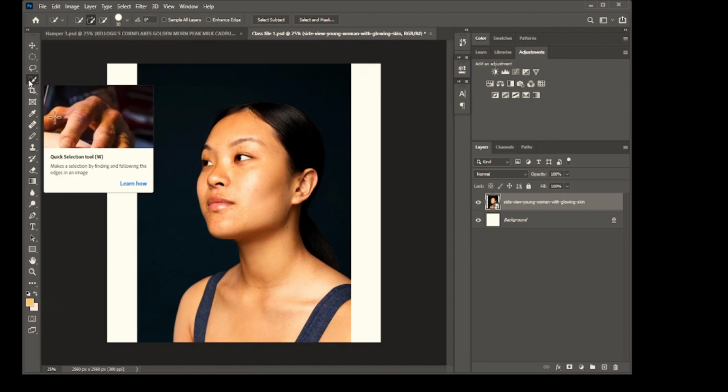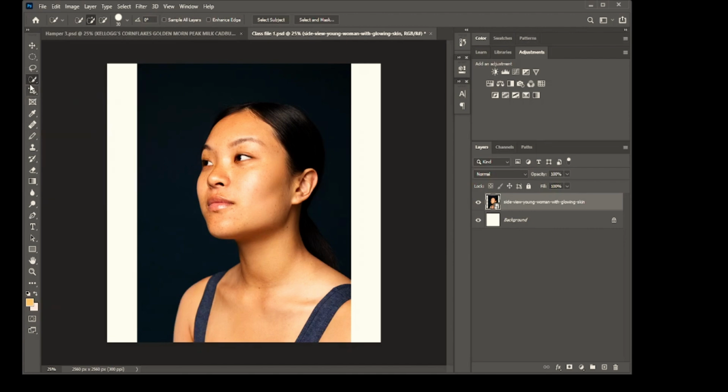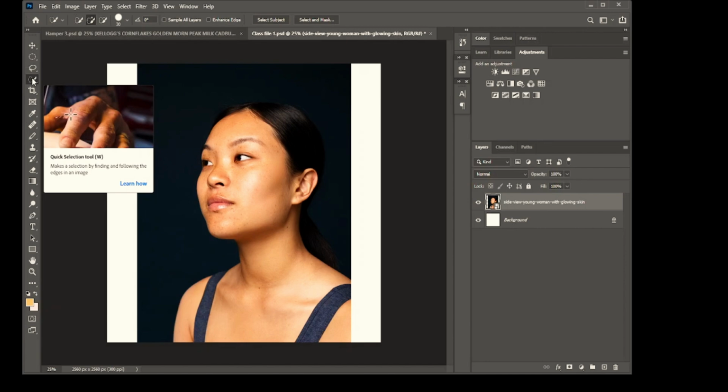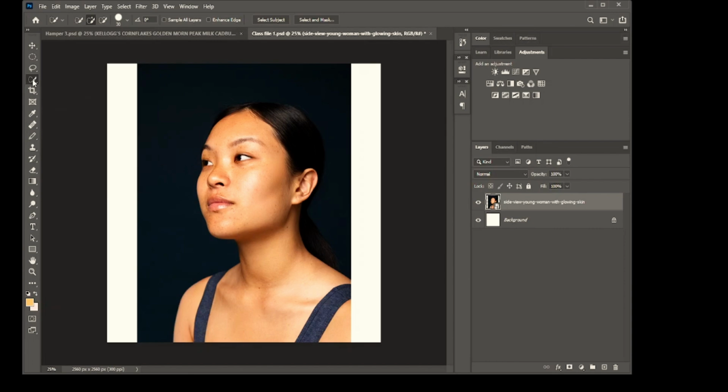Then we go to the quick selection tool. The quick selection tool is to make selections by cutting out the edge of the image. So let's say we start here.